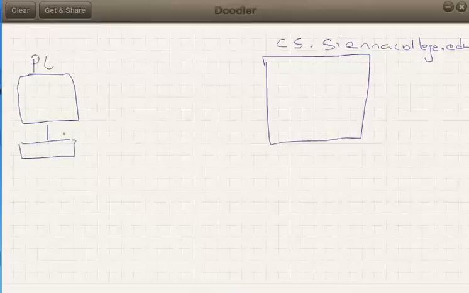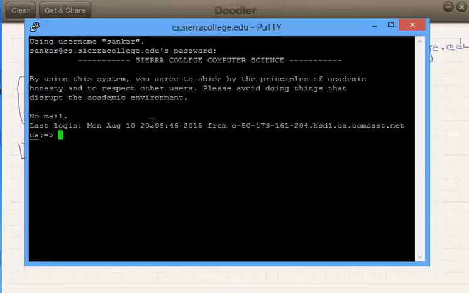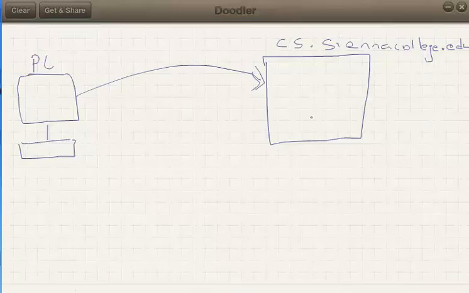All right, and you have logged into the system here, and that's what this terminal is all about. So this is simply a window to that operating system, to our Linux system, all right.